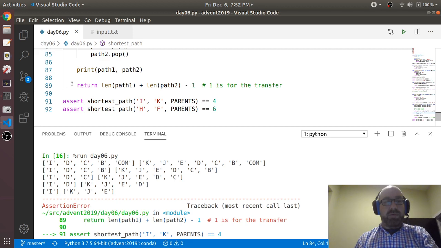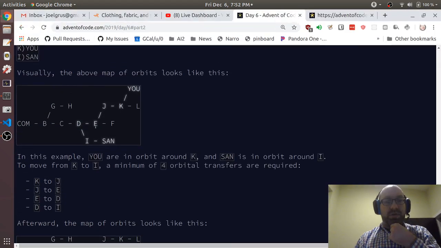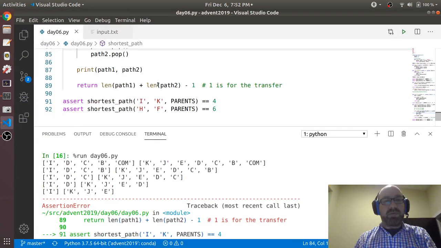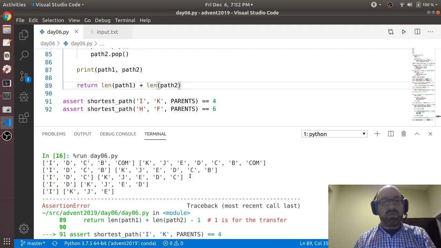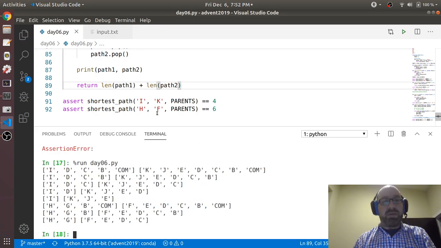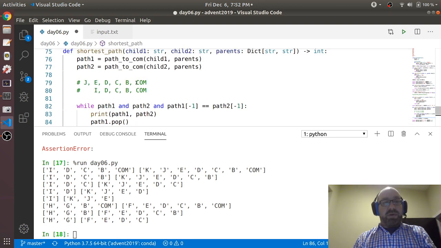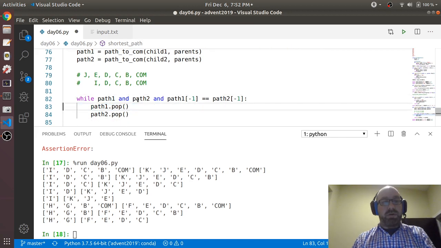So I pop, and I get all the way to IKJE. And so then I don't need to subtract one at all. I just need to add them up because it works out correctly that way. And then that way it works. Okay. So off by one error is the bane of my existence, but that's okay.